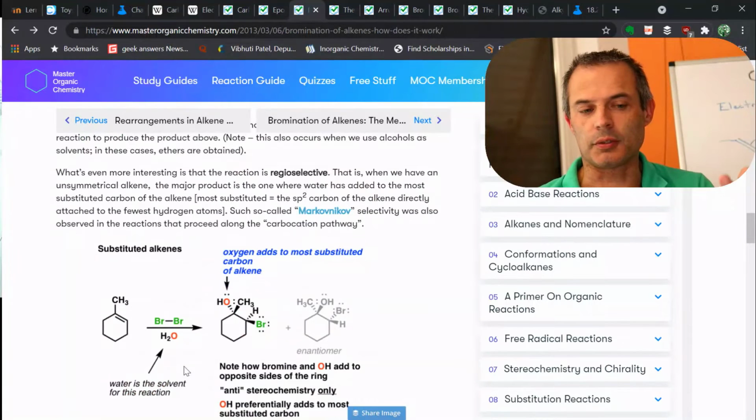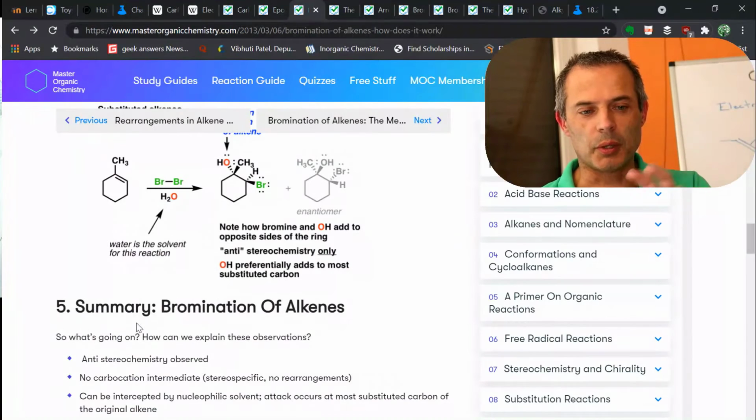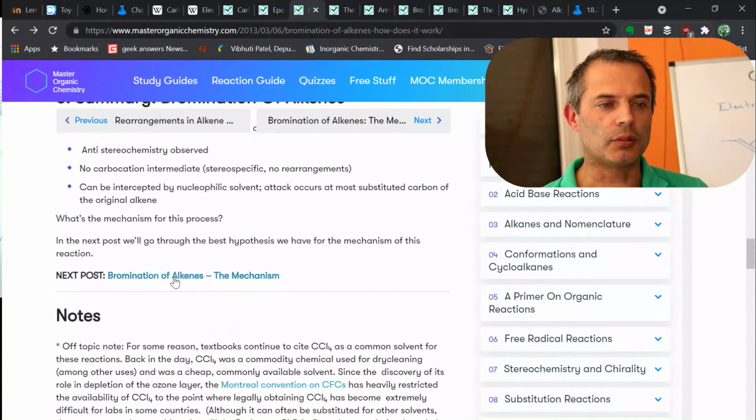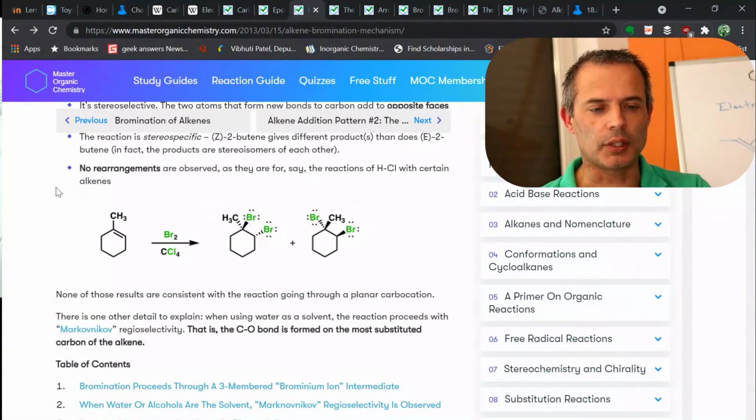So the second step is fairly simple to imagine. We've got an attack of something to a bromine that's attached, and as I told you, I think it's a three-membered ring because I've looked forward, or because I've taught this before. So let's have a look. This is an example of it. Let's have a look as we go through.